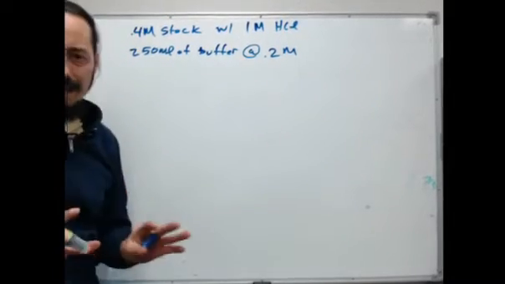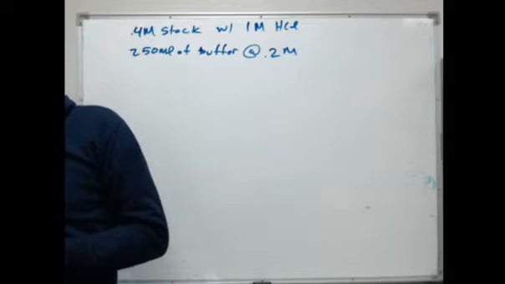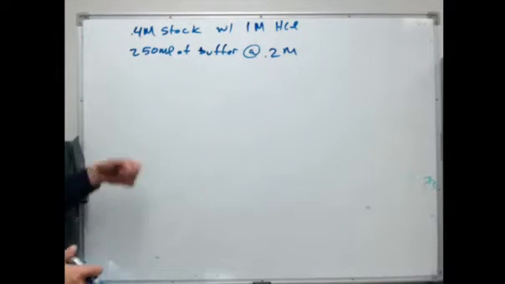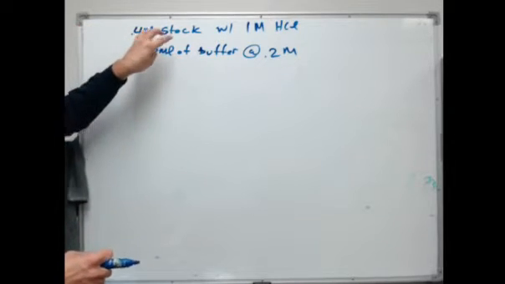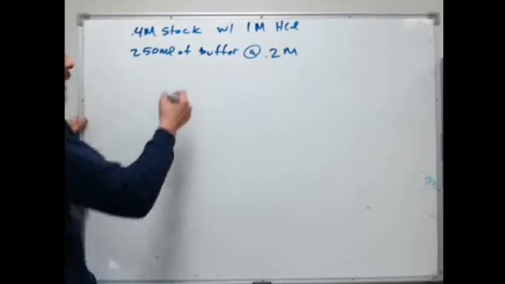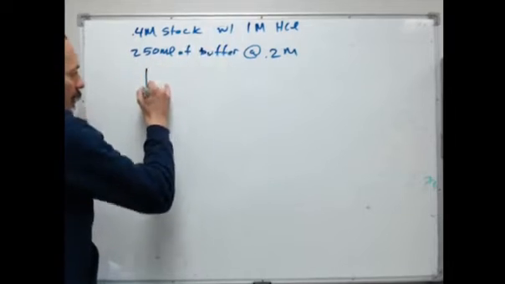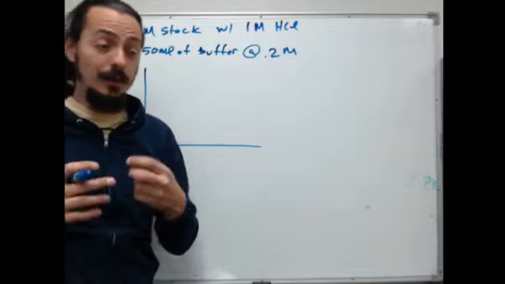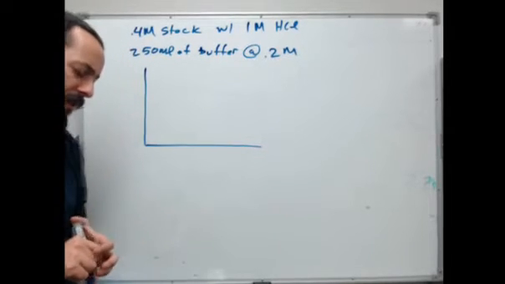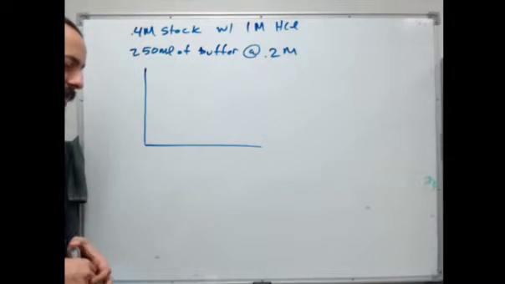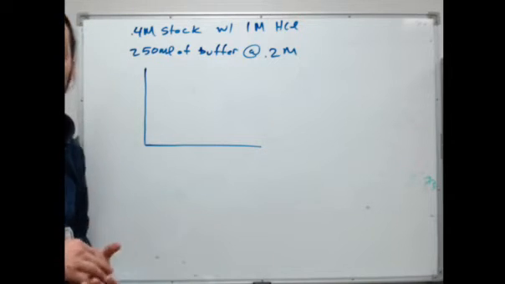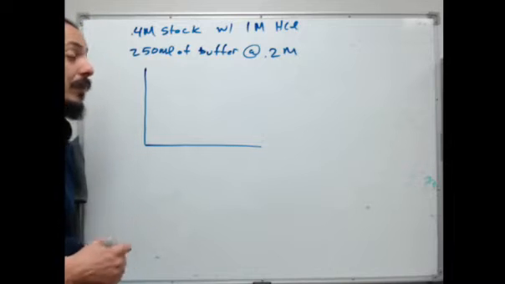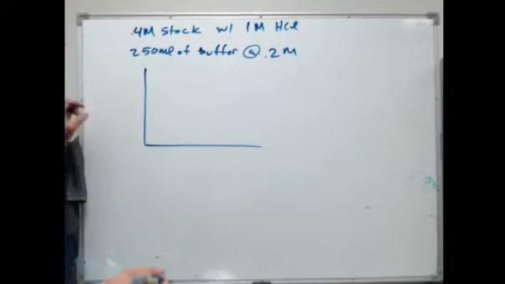Now, without actually doing the problem, let's just think about the problem. We know that this is a buffer. We know that this is going to be done kind of like a titration because we're starting with stock solution and we're adding acid. This is a weak base. So without doing the problem, we can just think about the parts of the problem we can do. And the thing that I really wanted to interrupt the test to say, and even a few students asked questions, was: write down what you can do, write down what you do know, because we can think about this and get around the problem.